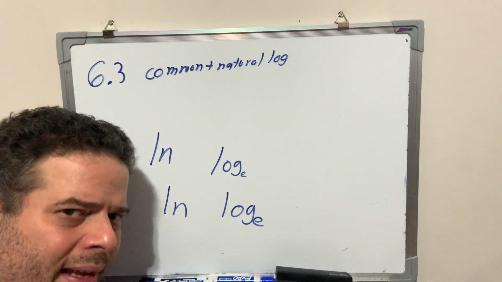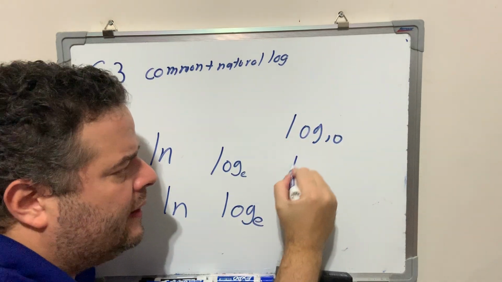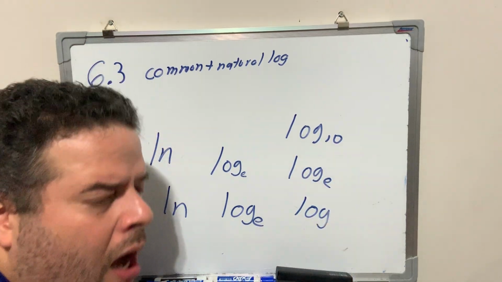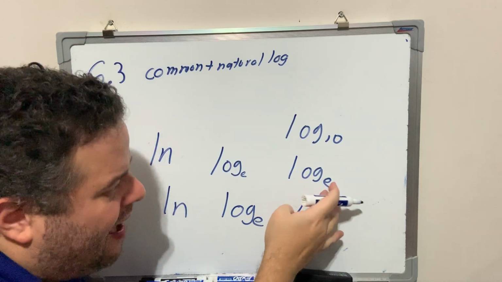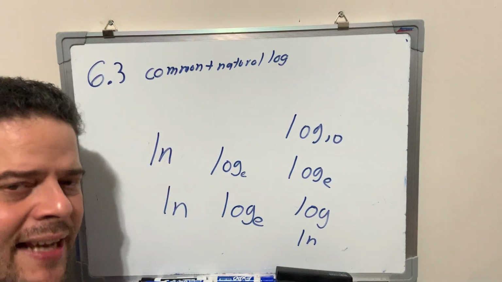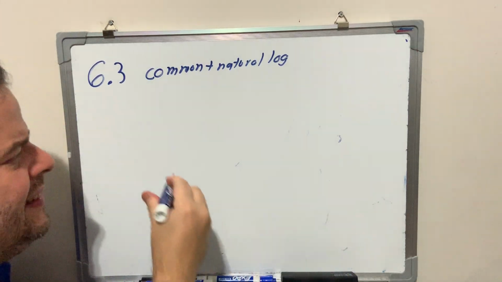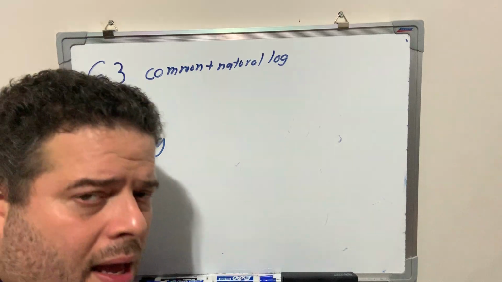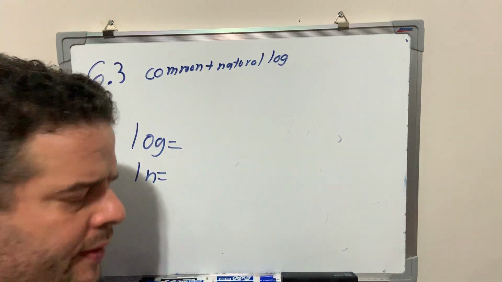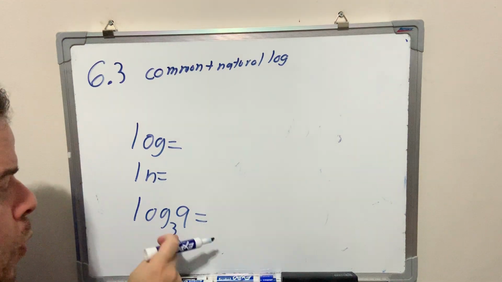And also, when you're going to write an answer, please never write this and don't ever write this. If you're going to have a base 10, you just write log, because I know it's a base 10. If you're going to have a base e, do not write log base e. You just write ln, natural log. Now, your calculator has an easily accessible log button for common logs and also an easily accessible ln button for natural logs.